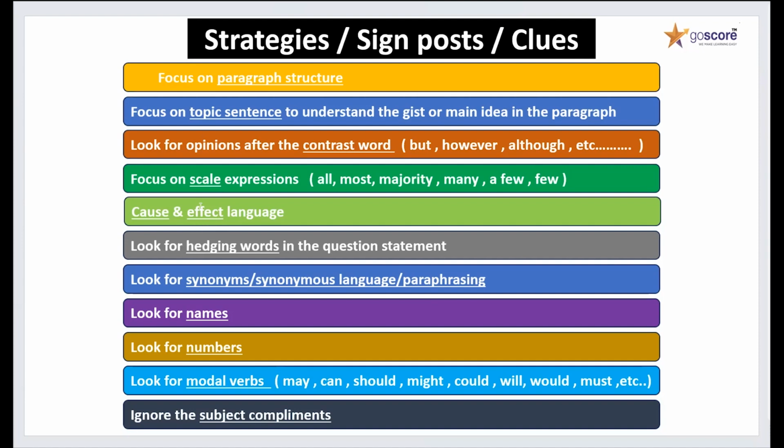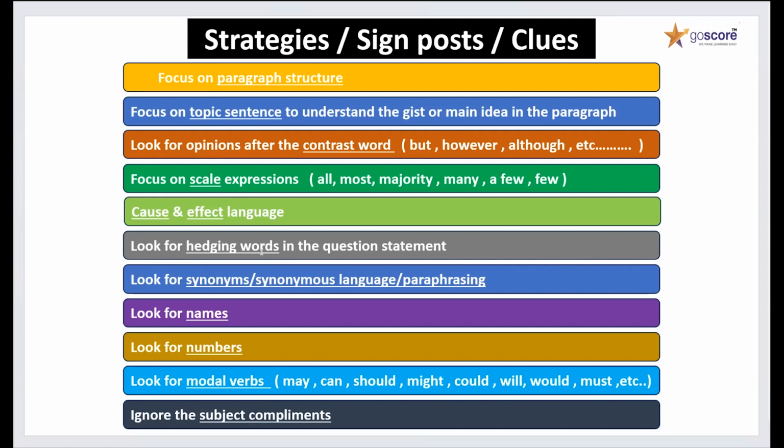Sometimes they will ask you for the effect, but you will think, okay, this is already mentioned in the text, so it may be the correct answer, so we'll choose the cause. But they asked you regarding the result or the effect. So when they ask you for the effect or the result, you have to choose the effect, not the cause. So be careful when you get causative language paragraphs.